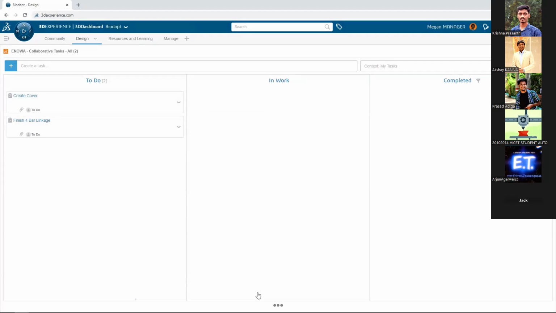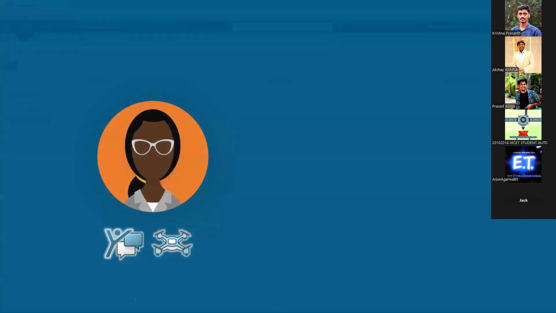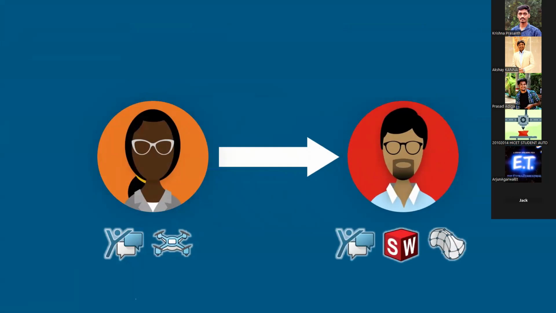So with this task set up, now you can see the manager is sending a mail to the engineer. So you have seen how the manager, working in a web browser on a mobile device the entire time, went from creating a 3D linkage to directly sharing it via the web. So this happens instantly in the 3D Experience platform. Now let's see how all these different tools work seamlessly together in 3D Experience SolidWorks by checking back in with the engineer. So now the engineer has got all the information.